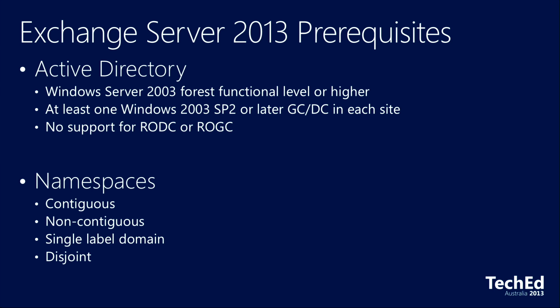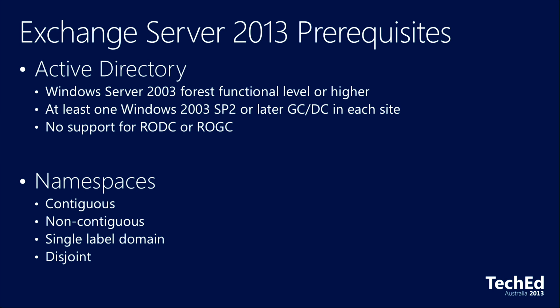Now, in terms of read-only directory servers, Exchange and Outlook still both require writable directory servers. We need a writable global catalog for both Outlook and Exchange. And although read-only directory servers can exist in an Exchange environment, Exchange and Outlook simply ignore them and will not use them. So you still have to have writable GCs in every site into which you deploy an Exchange mailbox or an Exchange user. Now let's talk about namespaces.